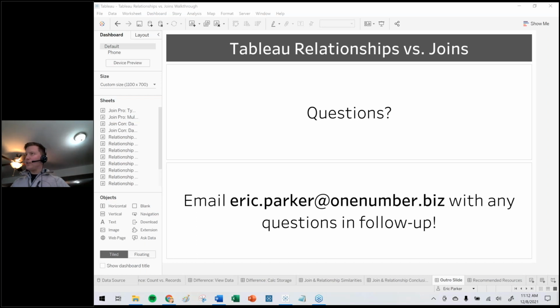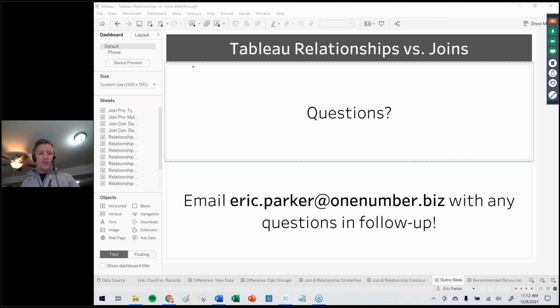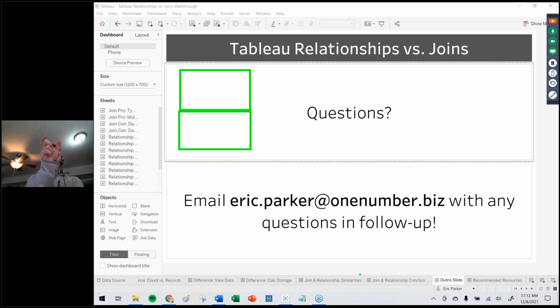I got a question about unions, so I'll make sure that I send some follow-up on that as well. At a real high level, the main difference is between joins and relationships and how those are a little bit different from unions. A union, you're relating tables of data vertically instead of horizontally. So it's like taking one table and stacking it on top of another table, more or less. Sometimes you'll do that if, say, this table is 2010 and this table is 2011 and I want to see them all as a single larger table. That's a classic union example. Whereas what we've been looking at with joins and relationships is saying this row is somehow also related to this row.